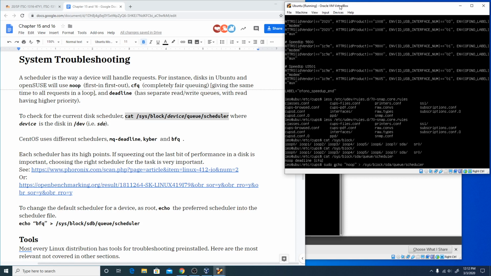That basically writes the word noop into that file. But the way that that file works is it's special. That means that if you tell the file noop, it will change the scheduler to noop. It won't actually write that into the file. It'll just take that as input and replace your current scheduler with the scheduler you said.